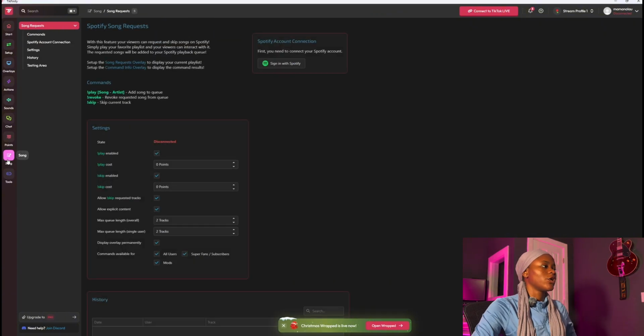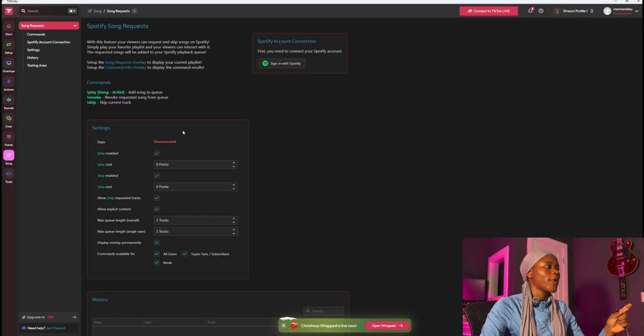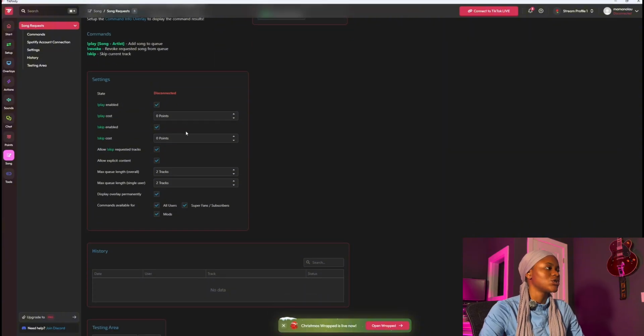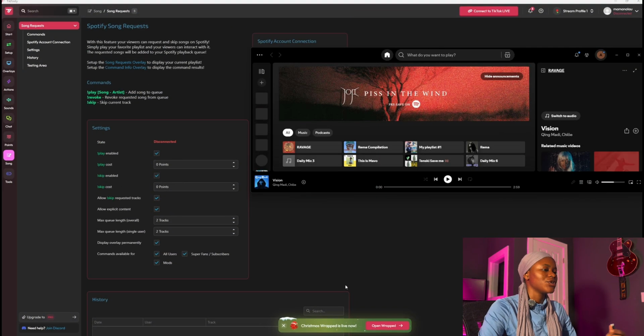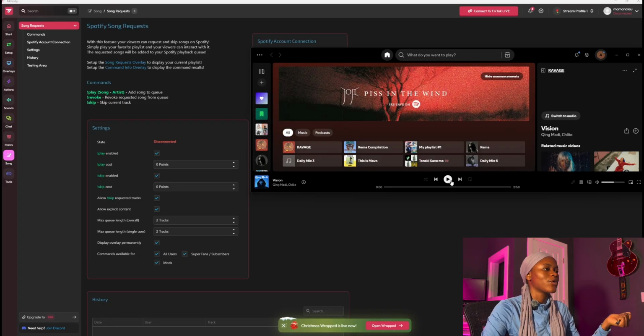If you also want to make your live stream more interesting, you're going to go to sound, sign in with your Spotify account so you can play music on the stream. But I think TTS is having trouble with connecting Spotify, so it's going to be connected either way. You just have to have your Spotify on standby and play any music.